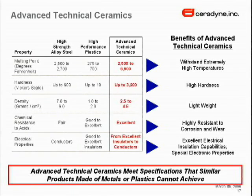Now, the difference of regular ceramics versus what we call advanced technical ceramics is that advanced ceramics can go up to very high temperatures. Their properties are much stronger than steel, and they're much harder. The hardness is up to 3 or 4 times that of steel. It's a very lightweight material, and they're extremely resistant to certain chemicals, or pretty much almost all the chemicals out there, whether they're bases or acids, and that becomes the key in lots of different processes, such as even semiconductor fabrication. Electrical properties depend on the exact material, and I brought a wide variety of things to show everybody at the end, and we can talk about the differences of all of them in a little bit.